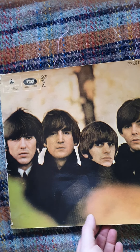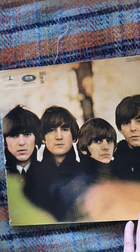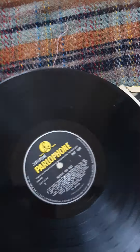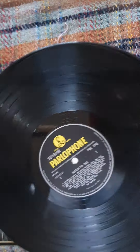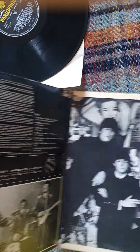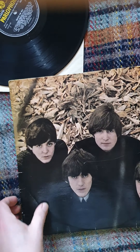I'm just going to race through a couple here because there are a couple that I've already shown you different versions of — and actually slightly nicer. But here's a good one: it's a UK mono first press of With the Beatles. I've shown you my own copy of this in collection number two video. It's seen a bit of wear but it plays quite nicely, the sleeve's pretty decent, the hinge is okay which is always a big one on these, and the spine's a little bit short — but it's basically a decent copy.